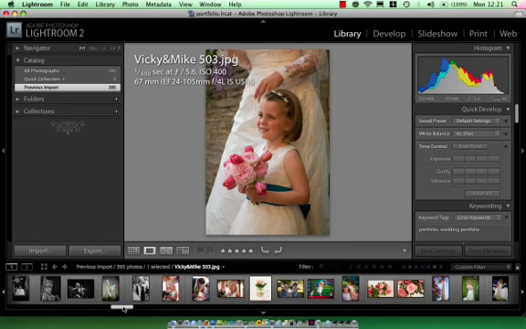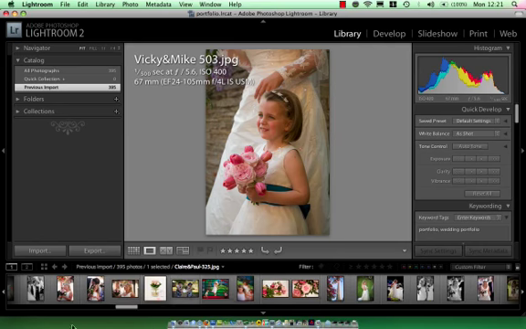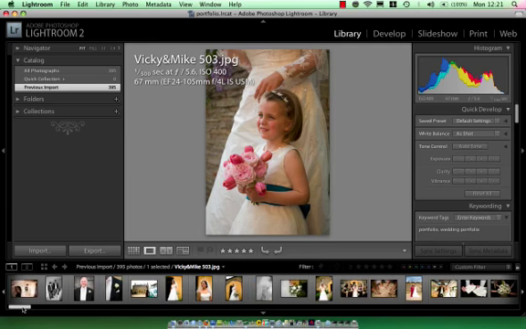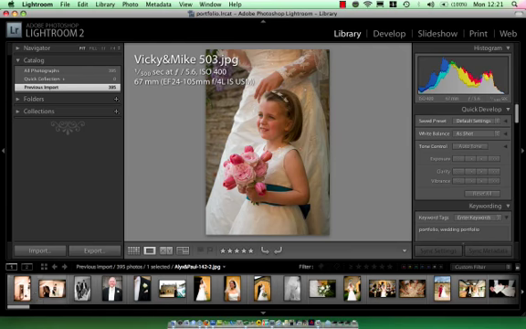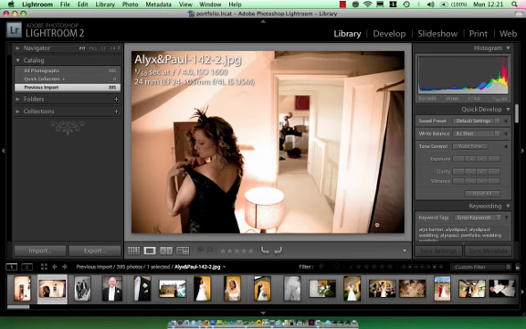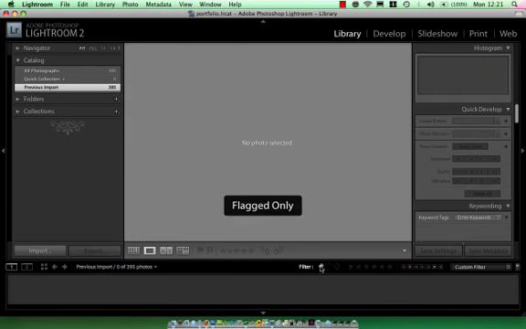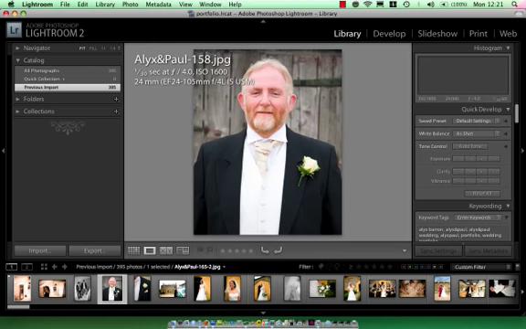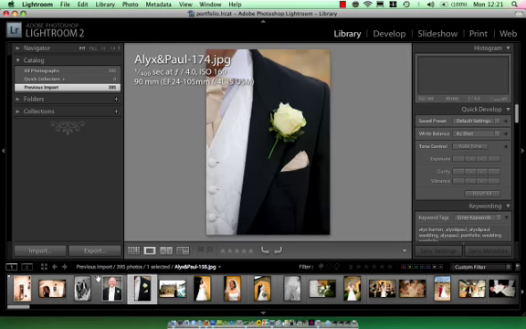People tend to work on their images in the develop module, but the library module is really useful because as you go through, say you were starting at a wedding or any shoot, you could highlight images and flag them as a pick. Sorry, wrong one. I use P for pick, so you can flag it as a pick, and as you go along you can pick individual images and you'll notice a little flag comes up in the corner. So I'm going to pick a few of my favourite images just at random.